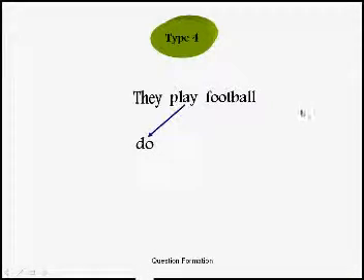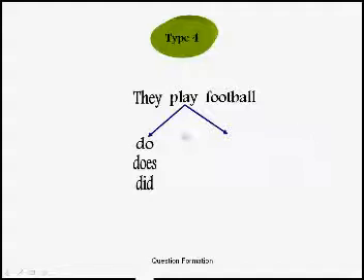And here we have to use an auxiliary verb, a helping verb, which is one of 3. Could be do, does, or did. But when should we choose do, does, or did? Do, we use it when we have a present simple tense. Does is also used when we have a present simple tense, but when we have an S at the end of the verb. And did is used when we have a past simple tense. So you have to choose according to the tense of the sentence.